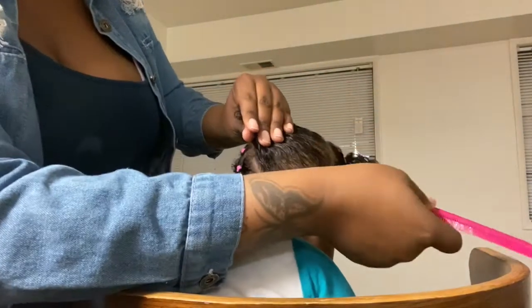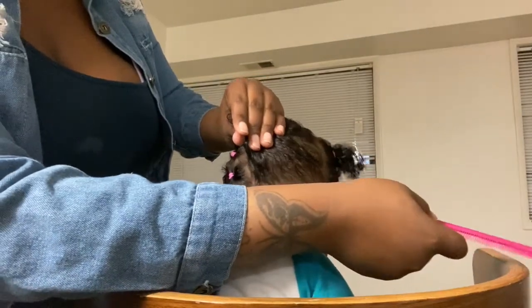This is me doing the other side, and I'm going to speed through this because it's just a repeat of what I did to the other side.